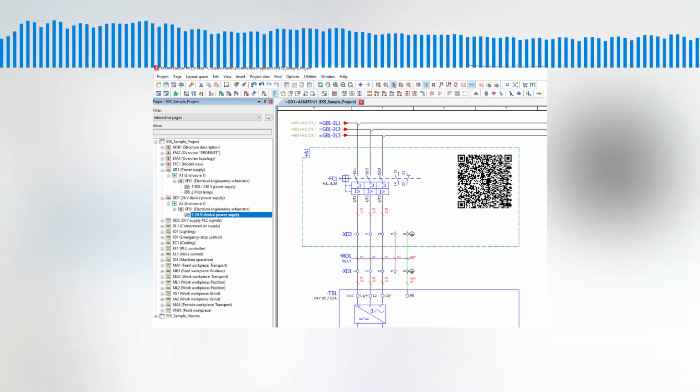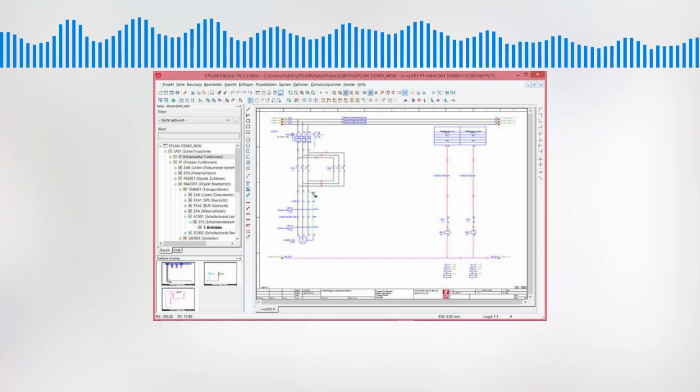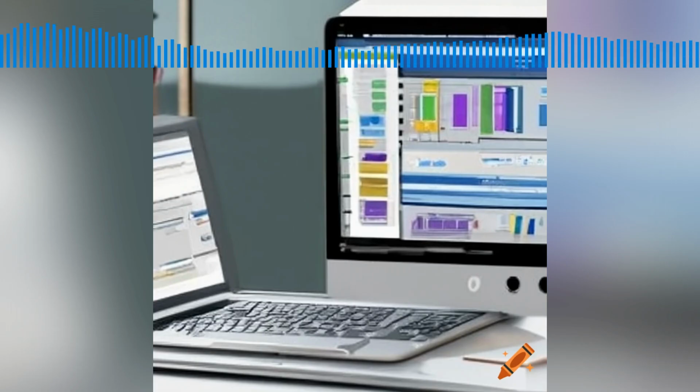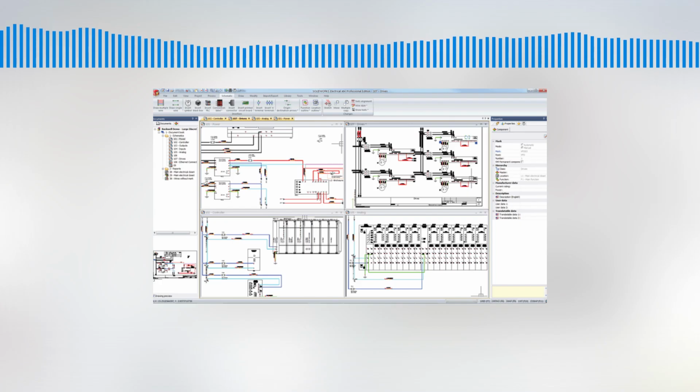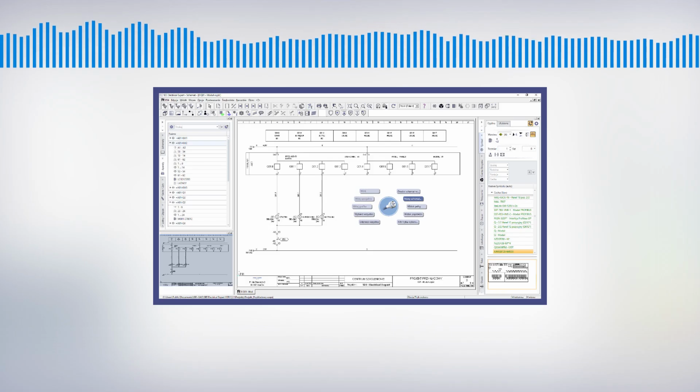Today we're going to tackle something that I know a lot of you have been curious about and sent in your research on. Electrical design software. You got it. We've got three popular options on the table today. EPLAN Electric, See Electrical Expert, and Zuken E3. We're going to break them all down, compare their strengths and weaknesses. And hopefully by the end of this, you'll have a much clearer idea of which one might be the perfect fit for you.